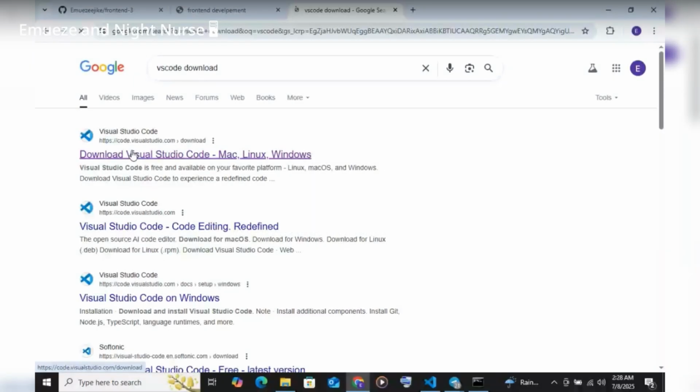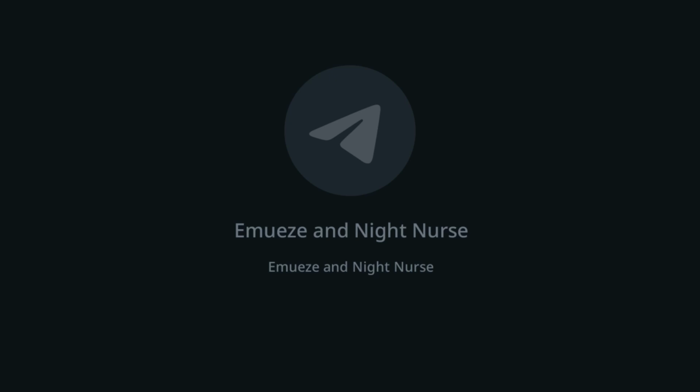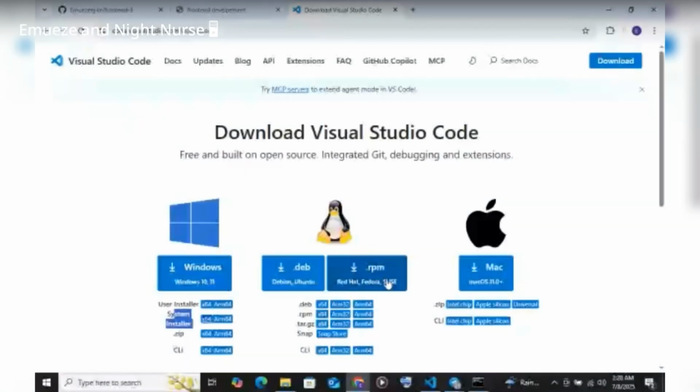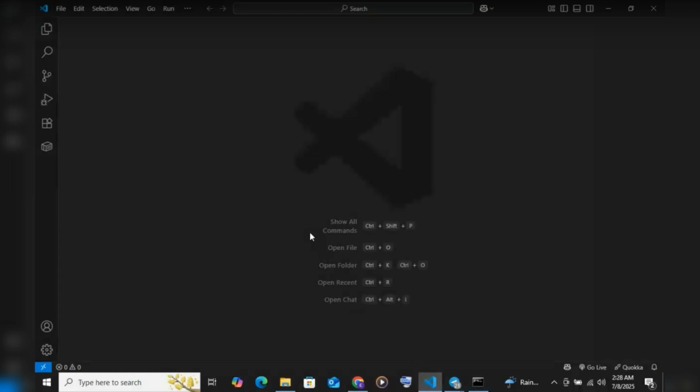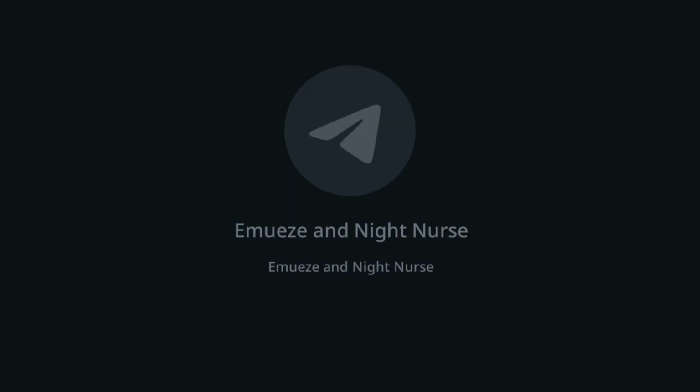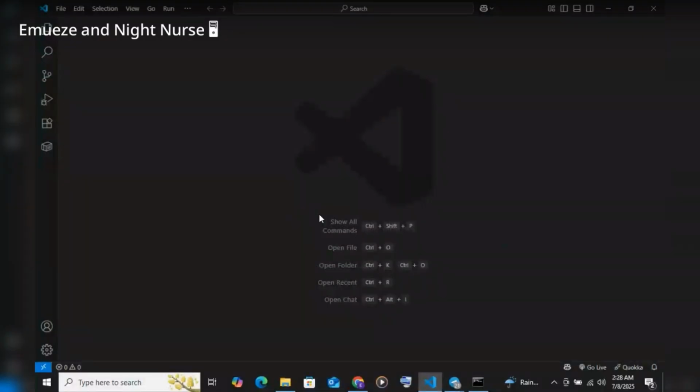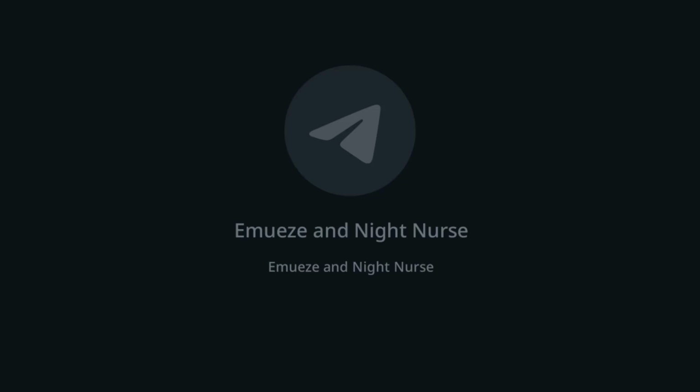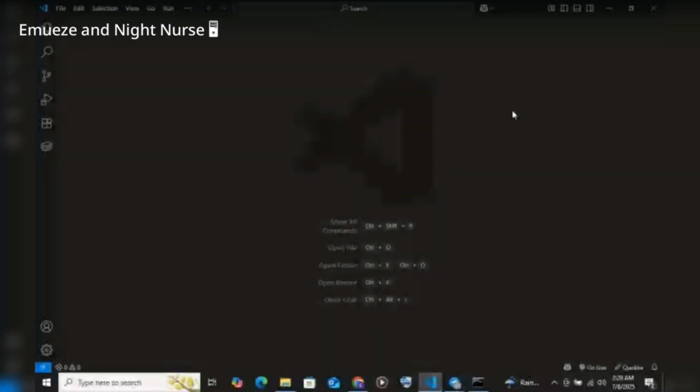Now, the same way you downloaded Git, you could download for Windows, you could download for Mac, you could download for Linux or Unix, depending on your operating system. Now, when you finish downloading it, you install it. When you install it, you open it, and you have something like this. Because you're opening it for the first time, it will tell you to select a theme and so on and so forth. You just click on the necessary settings of your choice, then you arrive at something like this.